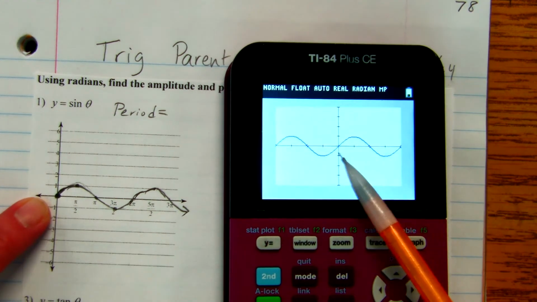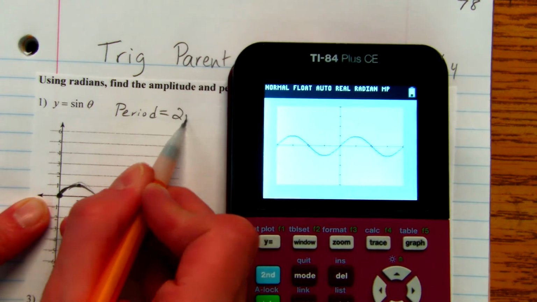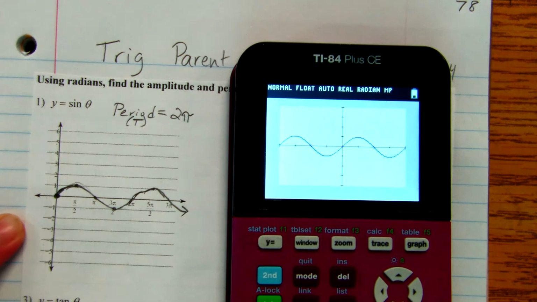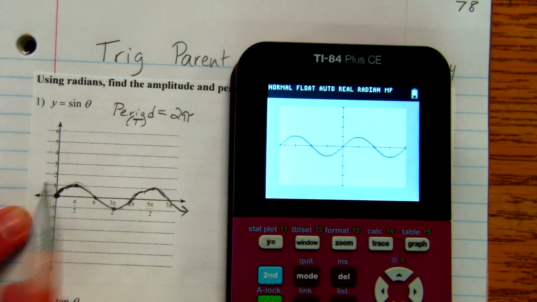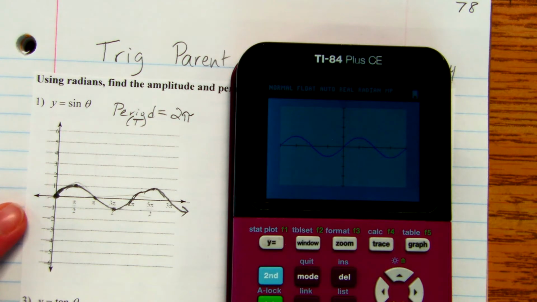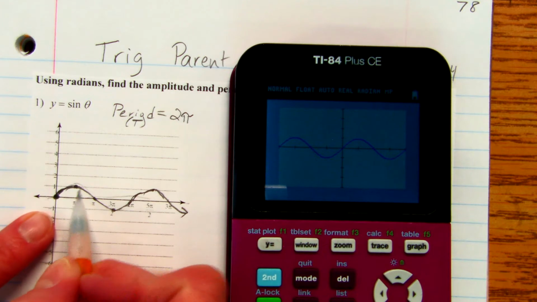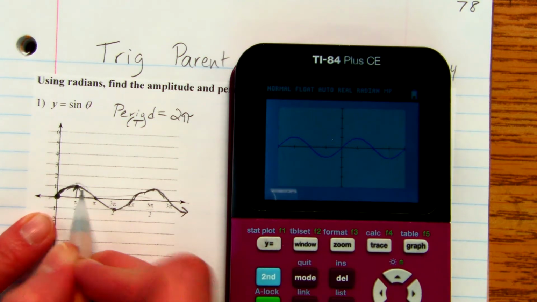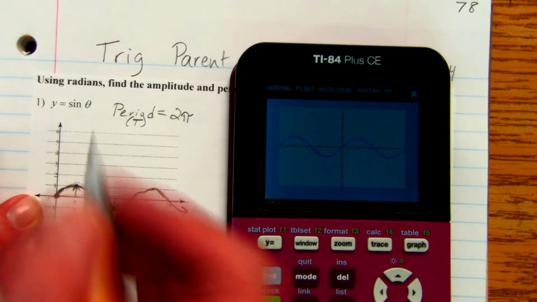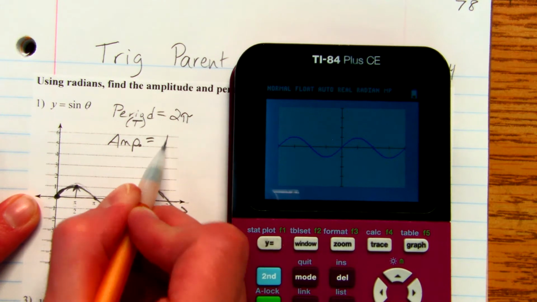And you can see that really clearly on the calculator. Every 2 pi, it repeats. So our period is 2 pi. And sometimes they'll mark that with just a T. Your midline is just going to be the x-axis, so that's not a really super exciting thing. But we can just use the x-axis as our midline and look at the amplitude. So what's the amplitude of this? 1. It's just 1, because from that midline it goes up 1, it goes down 1. That's how much it varies from that midline right here on the x-axis. So we can say that for the original sine function, the amplitude is 1.